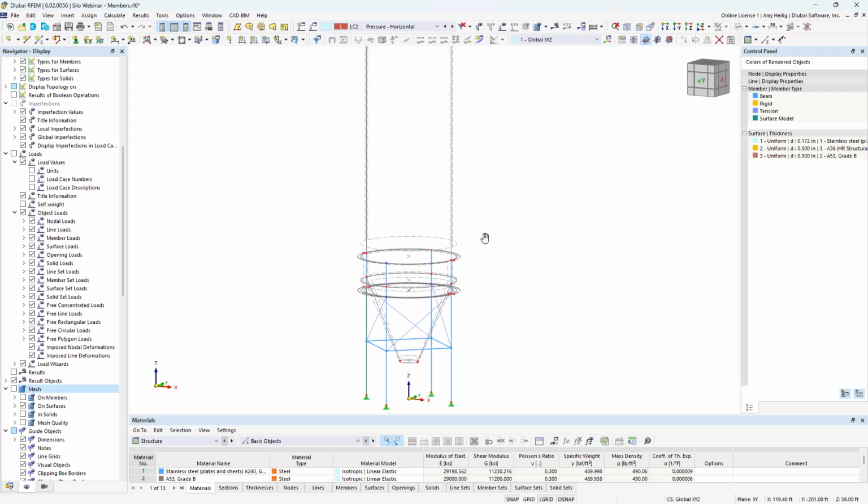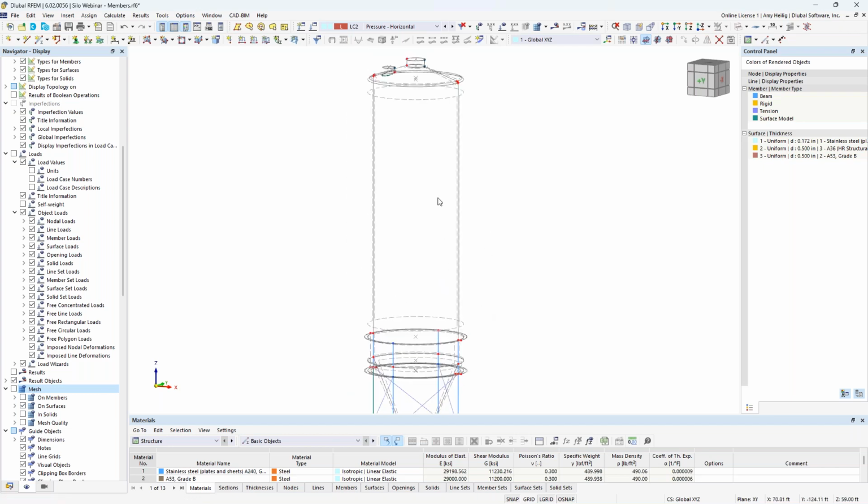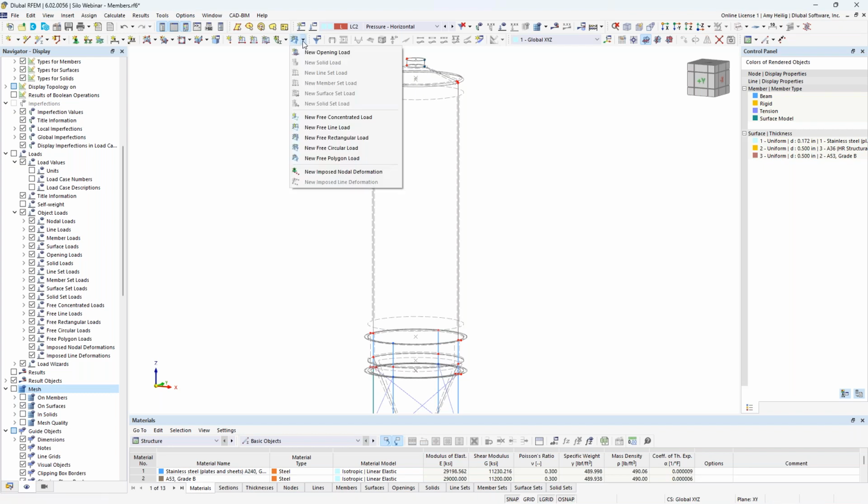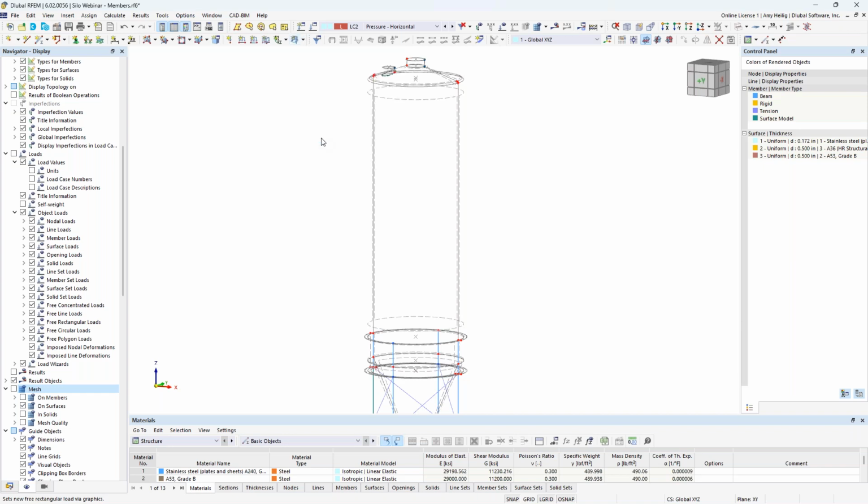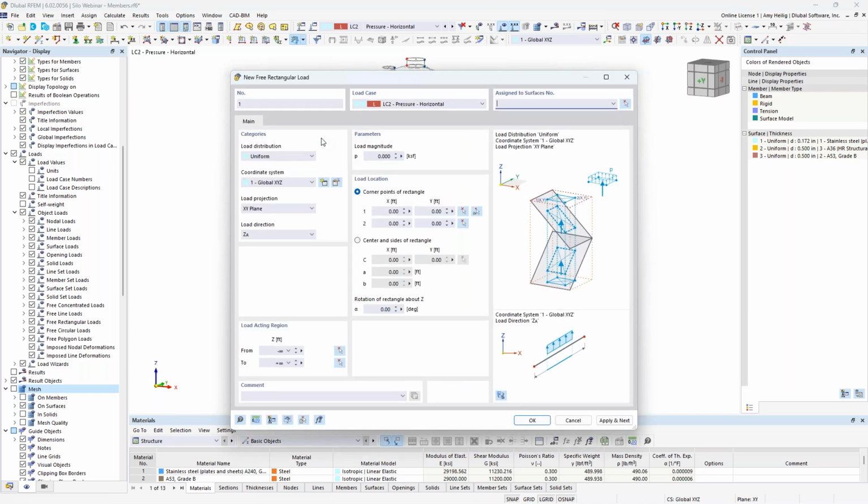Now with this fill load, I am going to assume that I'm not going to fill it up to the full height of the silo walls, up to the very top here, but rather we know this fill will be at a maximum a couple feet below the top of the surface. So I can't simply apply a simple surface load because that will apply it along the full height. So instead, we want to utilize what we call a new free rectangular load. And this just gives us a lot more flexibility with our structure loading.